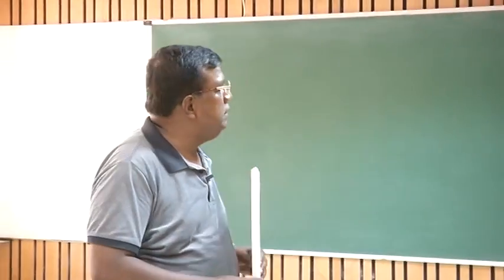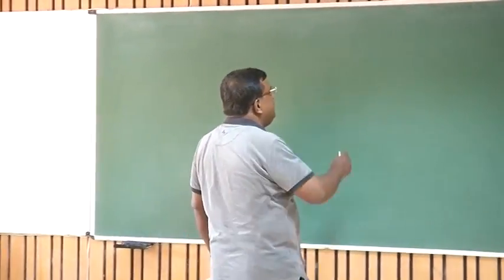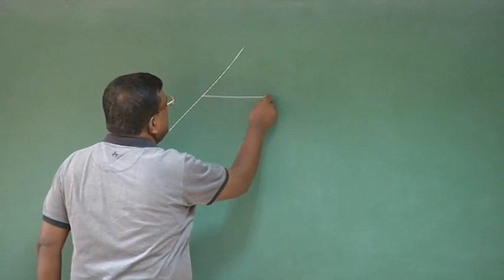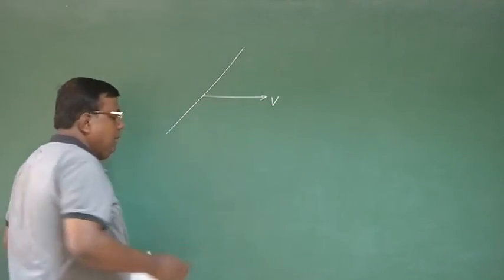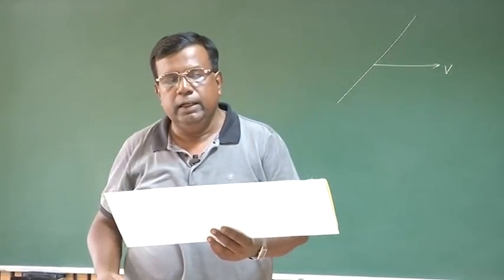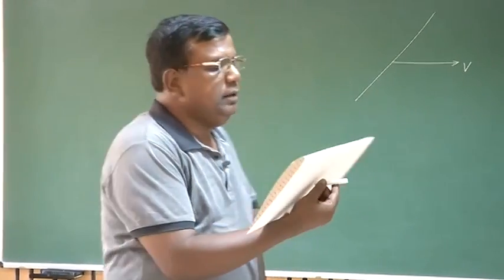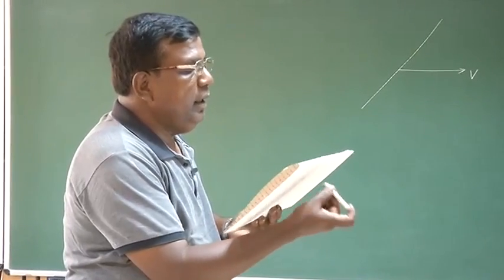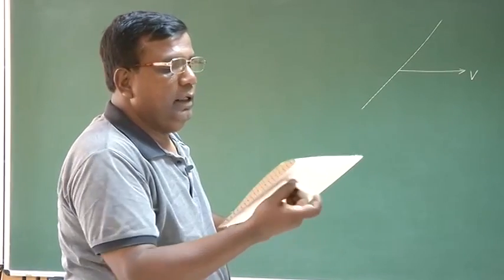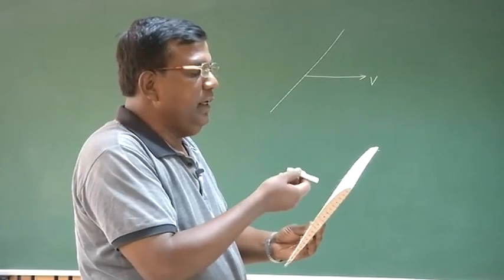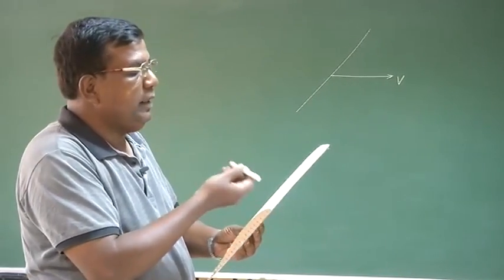We were discussing George Calais' explanation for generation of lift. We'll just quickly revise so that we can understand a few things better. Remember, this is the plate, and if I move this plate at an angle with respect to the speed, because of this angle there will be pressure from the air outside as it moves like this, and that will get translated into force because of this area, and there will be normal force acting on this body.